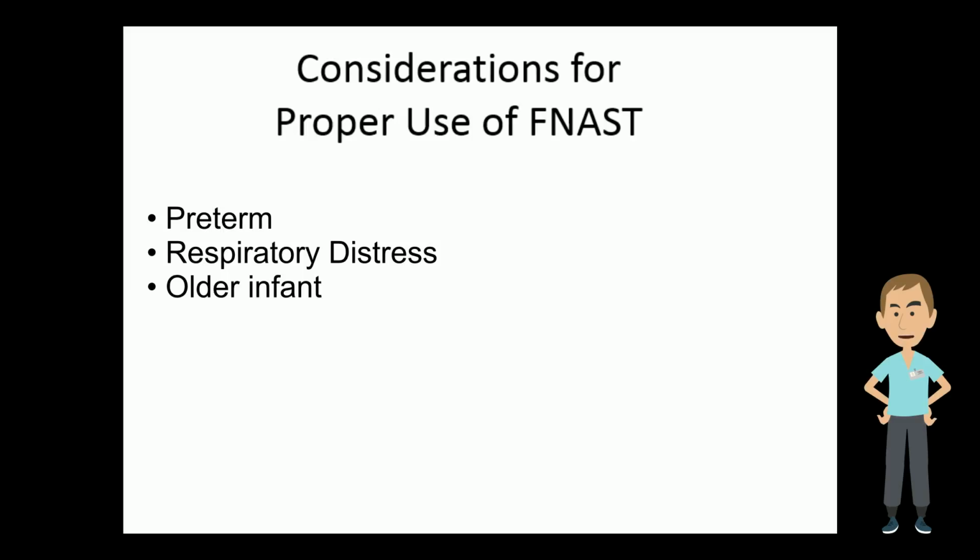Some score items on the FNAST must be taken into consideration for the preterm infant, since the preterm may have issues with immature respiratory, gastrointestinal, and oral motor systems. The respiratory and feeding score items may be due to prematurity and not withdrawal from drugs. Also, the infant who is experiencing respiratory distress from transient tachypnea of the newborn, TTNB, respiratory distress syndrome, RDS, or meconium aspiration syndrome, MAS, has an increased respiratory rate from lung pathology, not drug withdrawal. Therefore, newborns with these diagnoses should not be scored for increased respiratory rate.